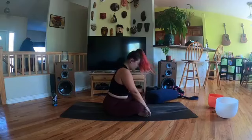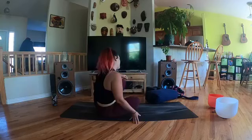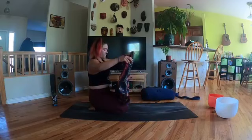And we're going to come onto our knees. So if you want to place your blanket out in the center of your mat, give your knees some support, you can. It's always nice to give a little cushion to the knees.